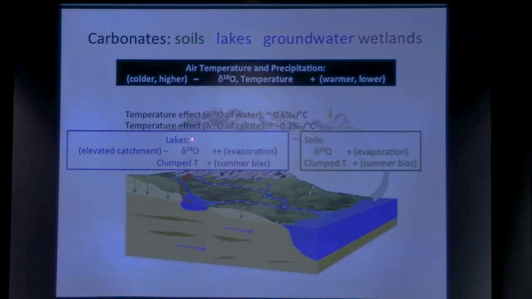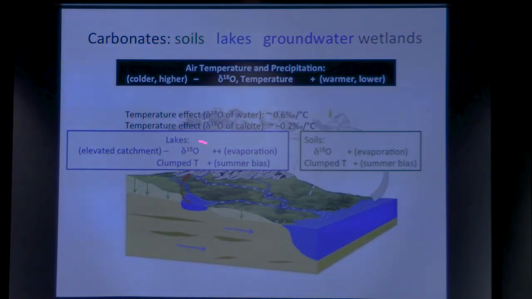Lakes, again, you can drive the O18 of lake water in either direction from its original precipitation source through different processes. So certainly depending on the mechanics of the lake, are you talking about a shallow lake, like some of these playa lakes of the Southwest? Are you talking about big, deep lakes that see better mixing? How much of a role might evaporation play? If you're talking about an elevated catchment, you might also be seeing a weighted average of your catchment. So you might get more negative O18 values from higher elevation that are also draining down and integrating with rainfall that falls right at the surface.